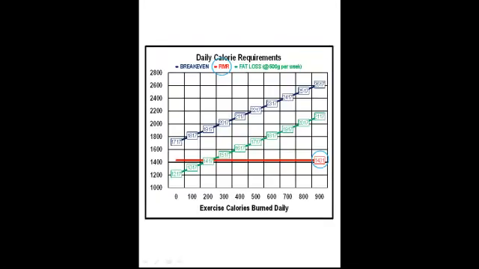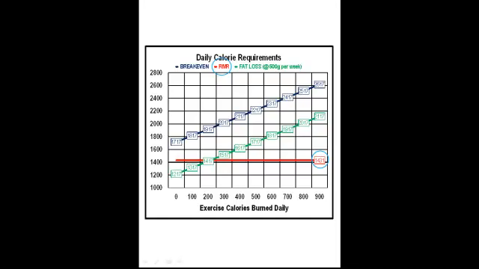I can calculate this lady's resting metabolic rate by plugging her fat-free mass score into a standard formula used in exercise science. Her resting metabolic rate is 1431 calories per 24 hours, which really means that if she was sitting in a chair just resting for 24 hours, this is how many calories she would burn just to keep herself alive. This is shown on the red line in the graph.